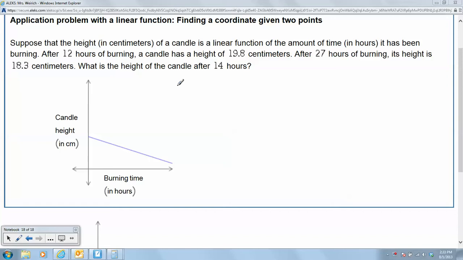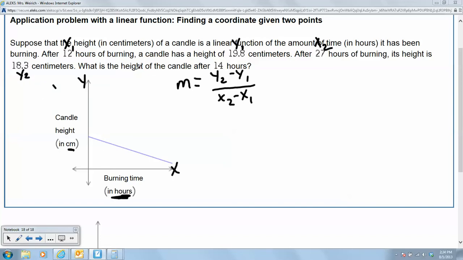So essentially, given the first two bits of information, we want to find the slope. So we've got y2 minus y1 over x2 minus x1 for slope. That's our formula. Notice that these are your x values, so these are going to be the hours, and these are your y values. These are going to be your centimeters. So let's just call this x1. If that's x1, because it's in hours, then this is going to be y1 because it matches with that x1. If this is x2, then this one's going to be y2. And this one here, what is the height? So height would be another y, so we'll call that y3, and the 14 hours is x3.